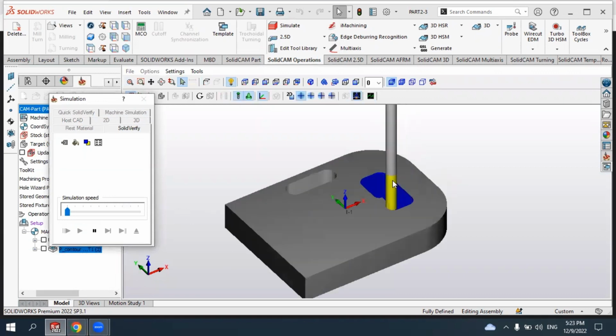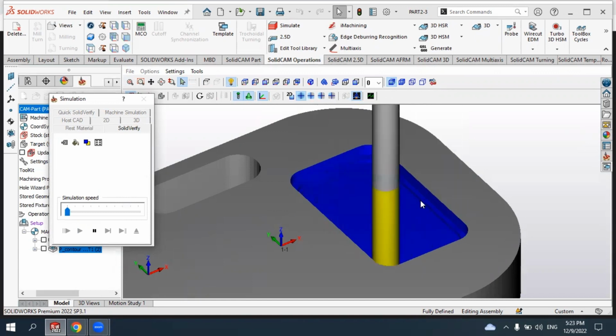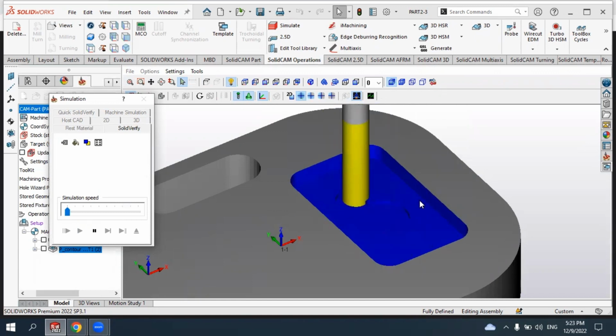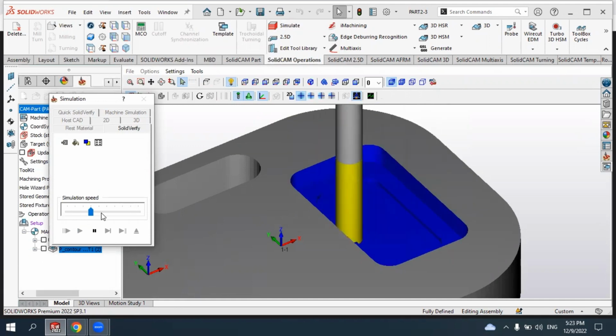So this is the tool path. It will start from the center. You see it will engage with the material in the helical form first, then it will go linear, from the center towards the outer walls. Can speed up.